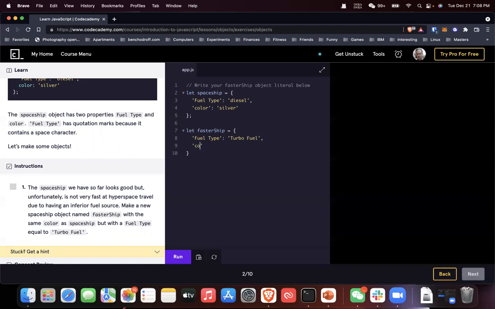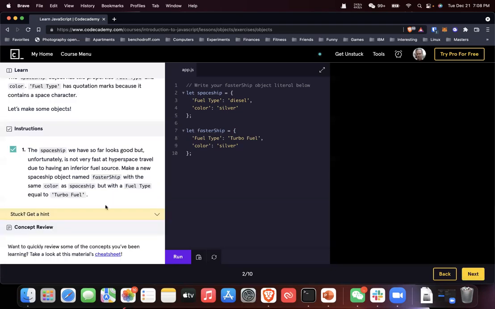And again, we wanted to call this color silver, the same as before. Run. Great, we now have two spaceships, the original spaceship, but then we also have the faster spaceship, faster ship. All right, let's continue on.